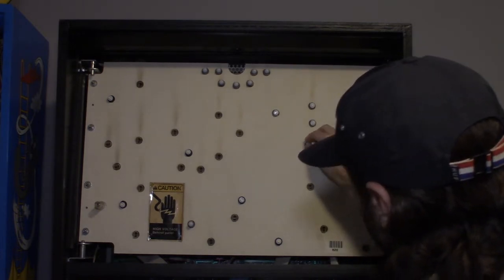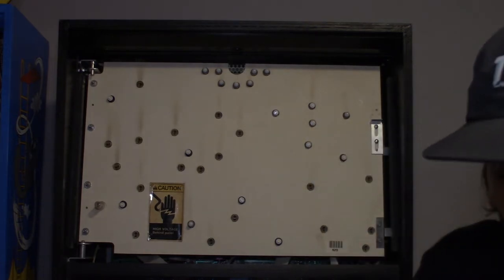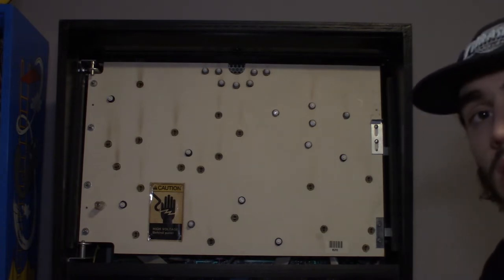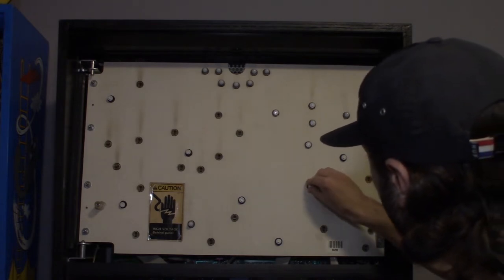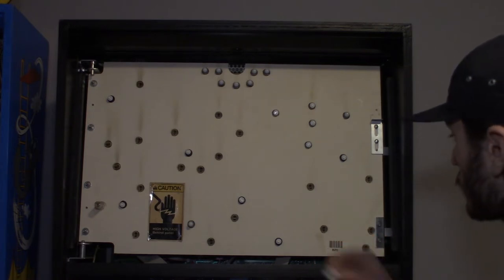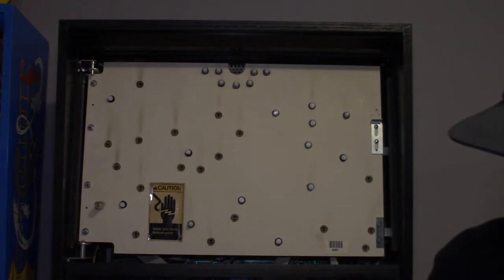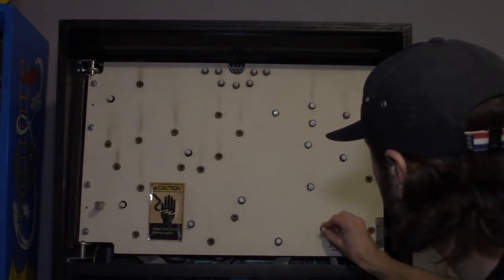Now, I've heard a lot of people complain about Twilight Zone's ghosting. So I went ahead and got non-ghosting insert clear domes as well. I didn't go frosted. I went clear non-ghosting bulbs for all of my inserts on Twilight Zone, because a lot of people report there's a lot of ghosting, and the inserts light up a little bit better with clear. So we're going to try those for the first time as well.